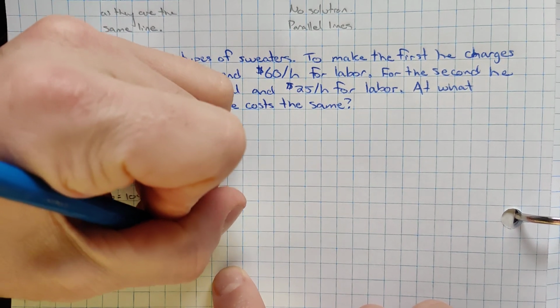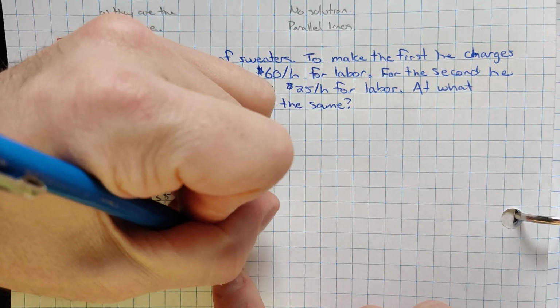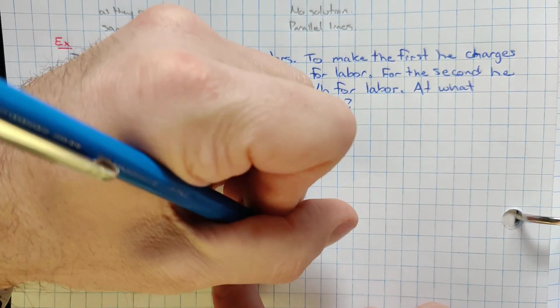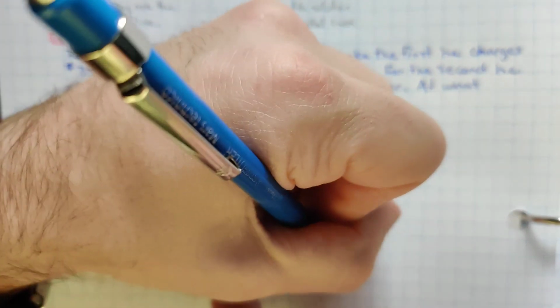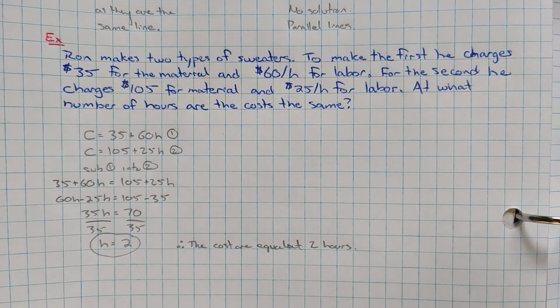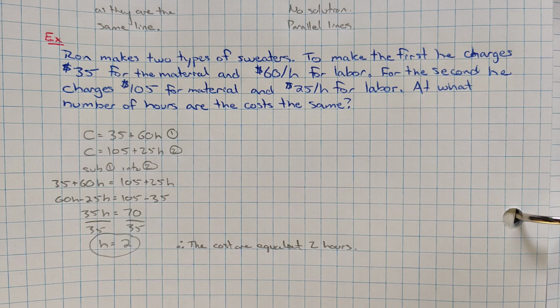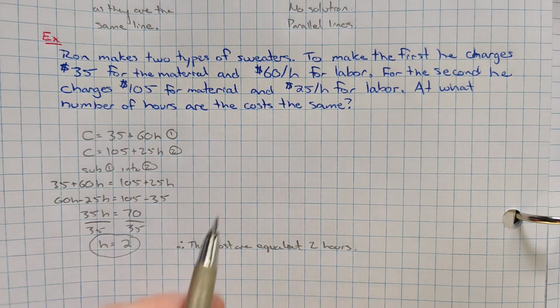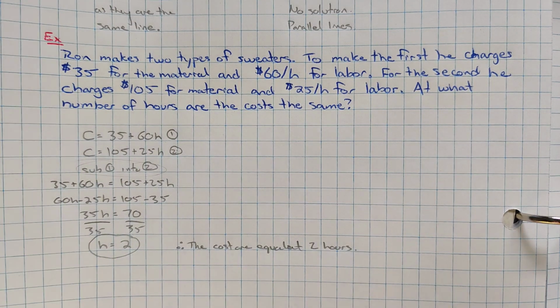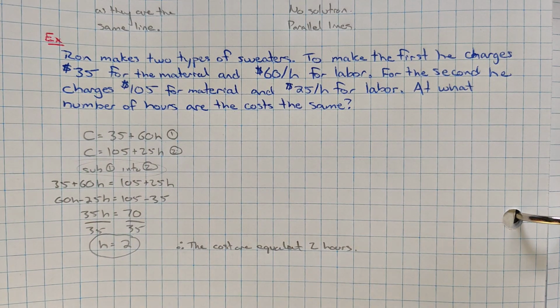Therefore, costs are equal at 2 hours. Something like that. So there we have solving systems of equations. Make sure you're numbering your equations and stating each step what you're subbing into what in order to make it easier to follow. Try and, again, keep it organized, and you should find this pretty easy.